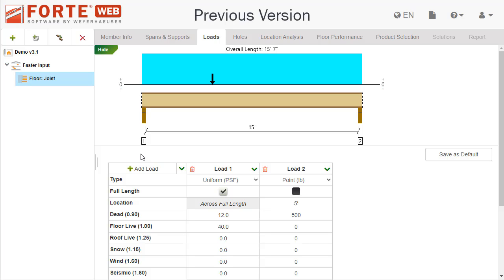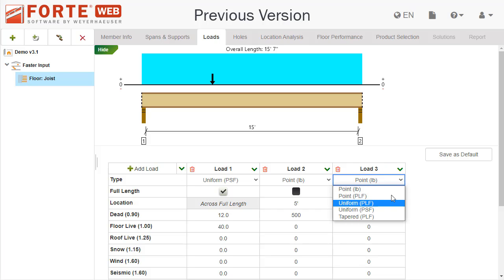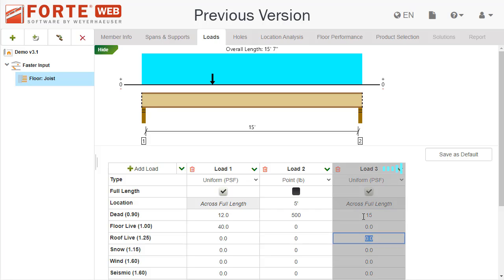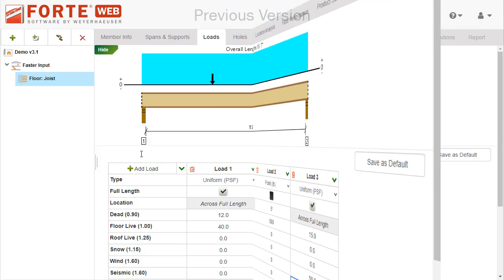Previously, when you changed any value, span, support width, load magnitude, material selection, the application would pause for a moment to update the screen. Additionally, in certain application tabs, the member graphic would also need to update, and you would have to wait for that update to complete before you could change another value. These updates were more noticeable with slower internet connections, but could impact your input speed even with fast connections.